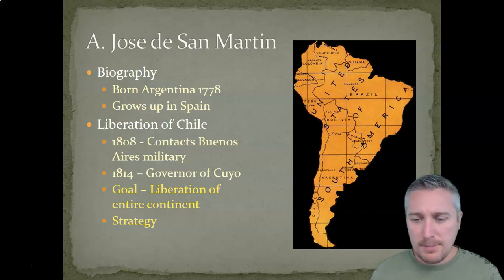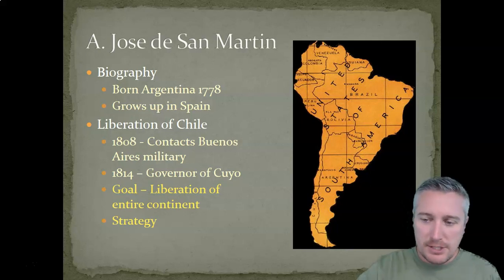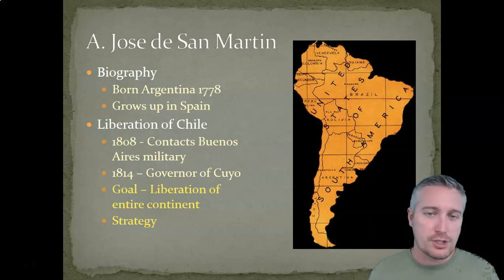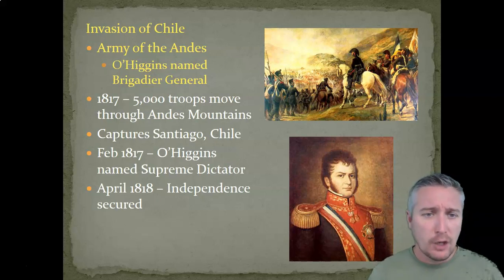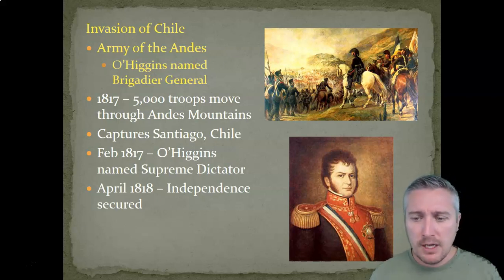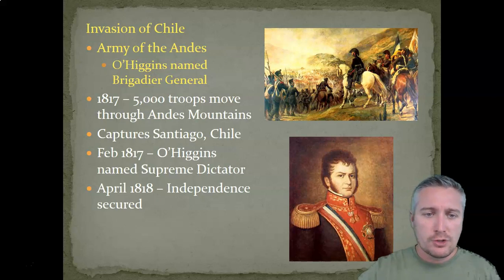So he raises up an army, and they become known as the Army of the Andes. And basically, to get to Peru, he can either take the main routes or he can launch a surprise attack, and that would be to cross some very hazardous terrain, those Andes Mountains, and basically come in the back door with Peru not expecting it at all, and that's exactly what he ends up doing. So he will end up establishing this army. O'Higgins, who I had just mentioned, is named Brigadier General. He mobilizes 5,000 troops in January of 1817 to move towards Peru.